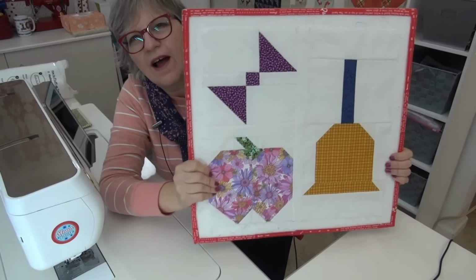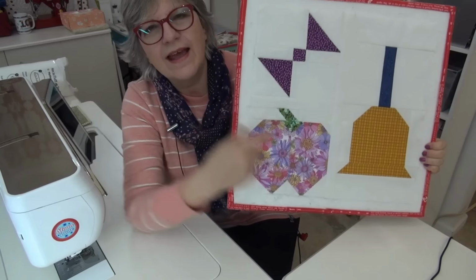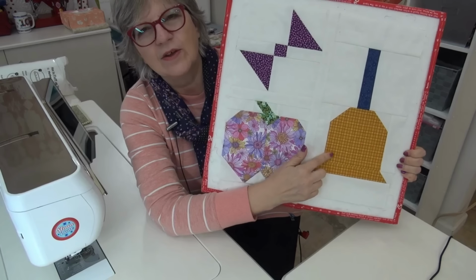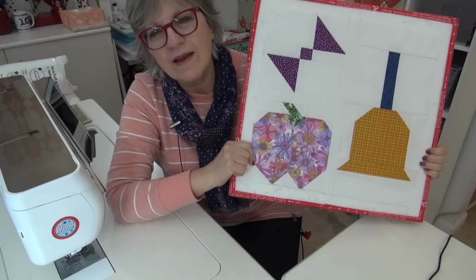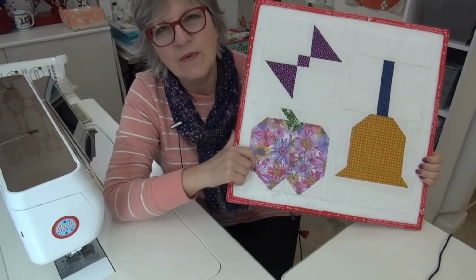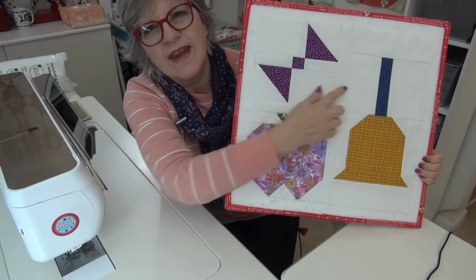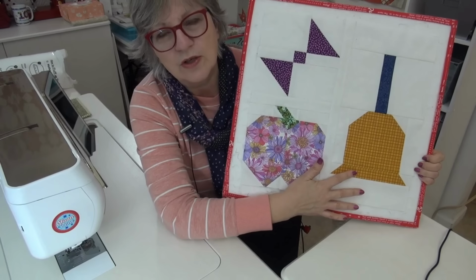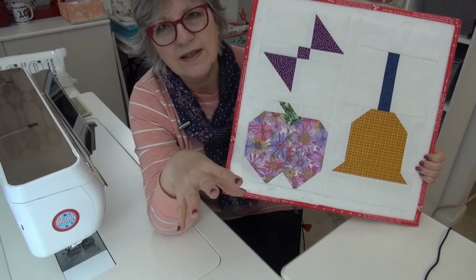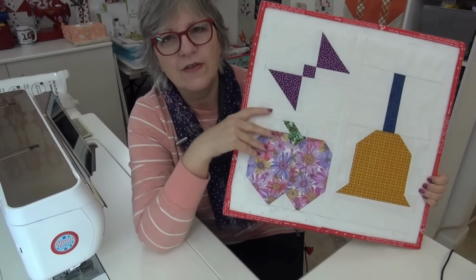Here is the school day block. I think it turned out really cute. I love these colors together, and I do like that I did the yellow school bell. I think that worked out. The apple could be red, but I really didn't want to add red in here. I want to keep it the pinks and the purples and the greens with that dash of navy. See the navy from my Promise Me? And then I think what I'll do is I'll use a little bit of this yellow in each of the other blocks if possible. So it'll kind of keep it flowing all together.